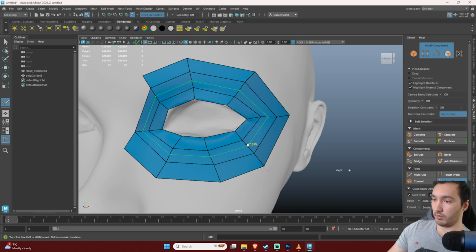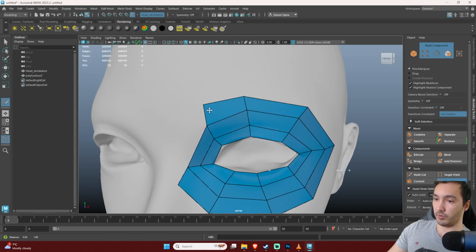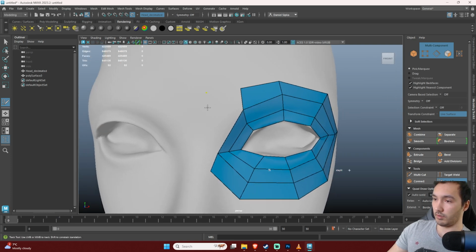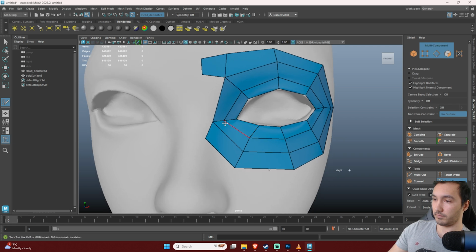So we got 1 circle, 2 circle, and in here, what we're going to do is go to the nose. Move these a little bit back. These. These.